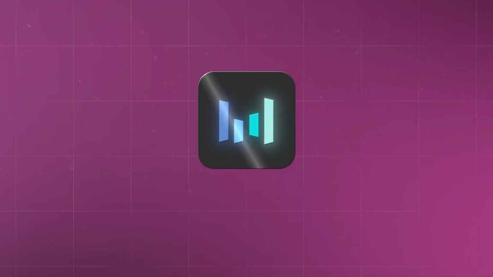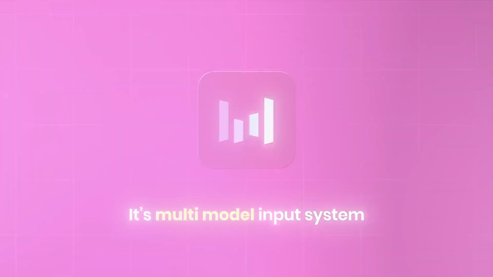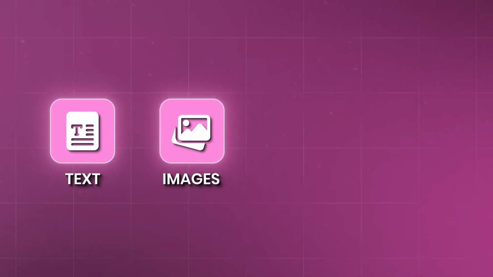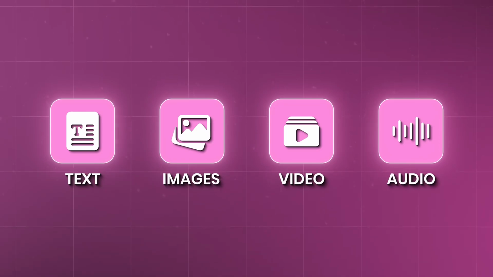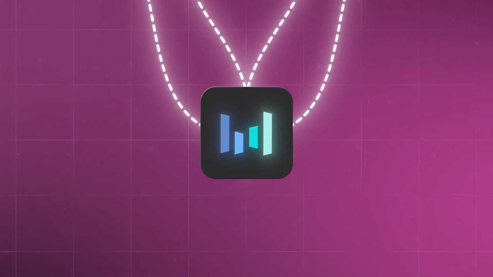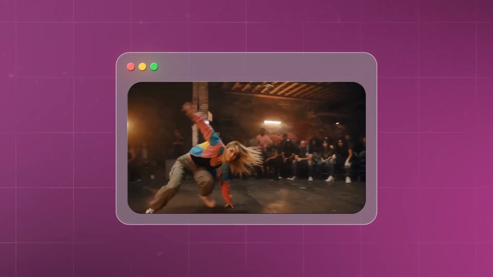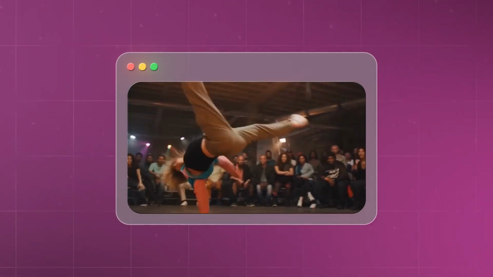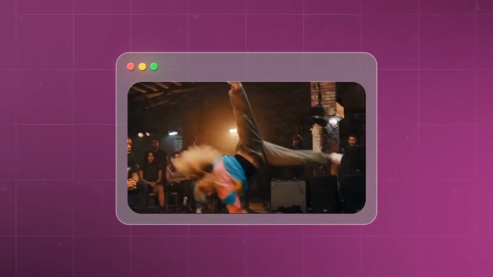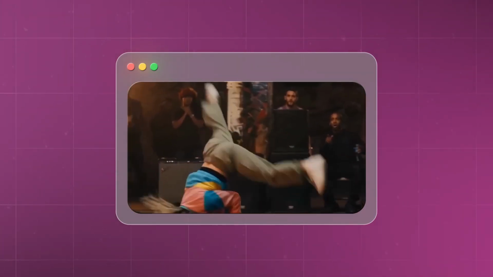What sets Seedance 2 apart is its multi-modal input system. That means you are not limited to a single text prompt. You can feed it text, reference images, video, and audio all at the same time, and it uses all of that information together to shape the output. On top of that, it understands cinematic camera direction written directly into the prompt. It also generates native audio that is synced to the visuals. So the sound in your scene is not something you layer in afterwards. It comes out of the generation itself.